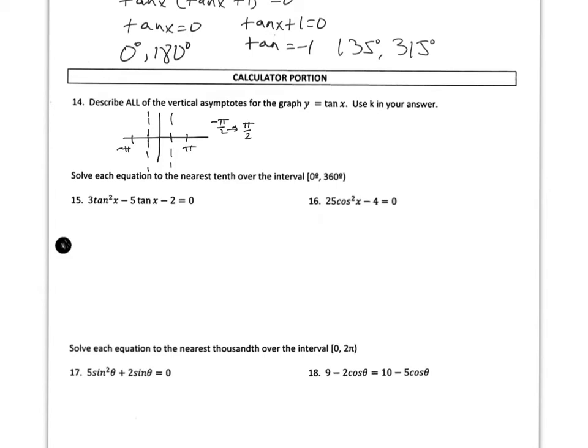So the asymptotes are at negative pi over 2, pi over 2, and then again they'd be right here, 3 pi over 2, and we can start to see a pattern. It would probably be negative 3 pi over 2. So we're supposed to write an equation for all of them. So x equals, it's definitely pi over 2, and then we'll put the k. K is an odd integer though, right? Because it's 1, 3, 5, probably the same way, negative 1, negative 3, negative 5.